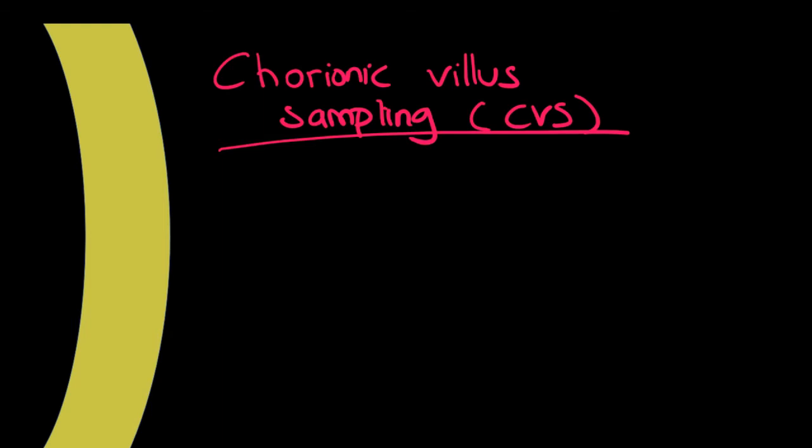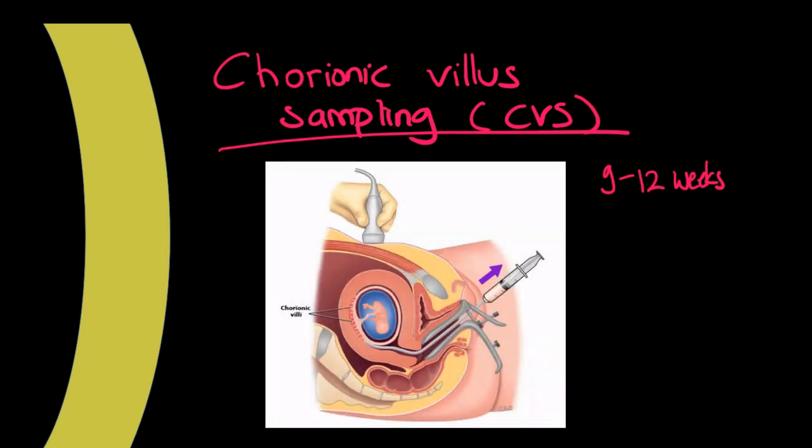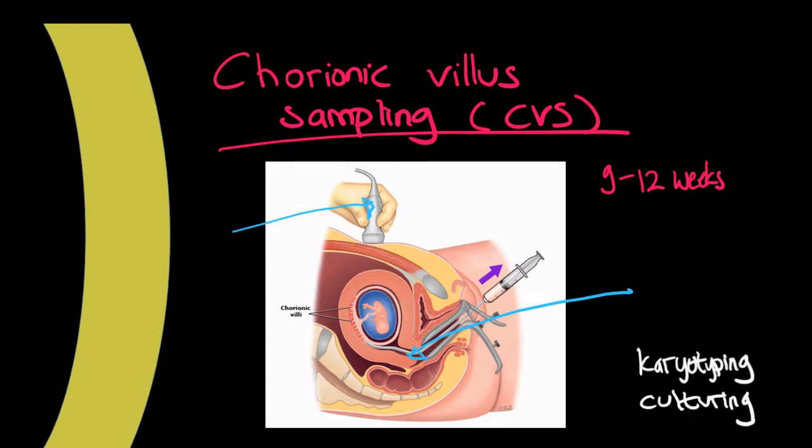Now I will be guiding you through a couple of examples of invasive prenatal diagnostic techniques, the first of which will be chorionic villus sampling. It is commonly used around 9 to 12 weeks of gestation, and the technique uses a catheter inserted into the developing placenta in the uterus from the vagina. With the help of ultrasound, a sample of placental chorionic villi can be taken and then used for tests such as karyotyping or culturing for biochemical and molecular biological analysis.